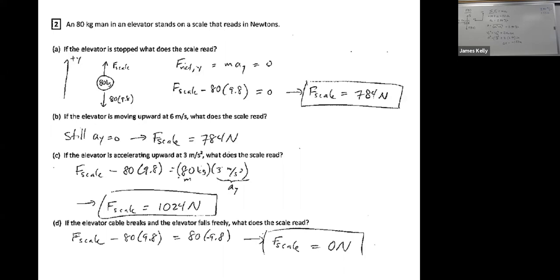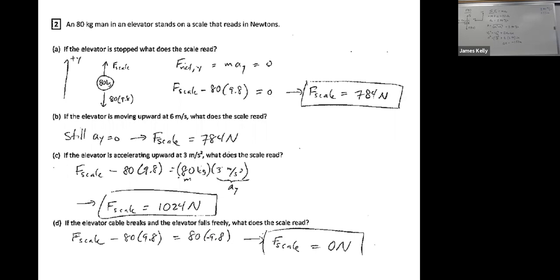No, when we say the sum, we have to put in the signs for the components. So look over here. The scale, we have two forces, right? These are components, that's why there's a little y right there. This one has a positive y component because it's going in the plus y direction. This one has a negative y component because it's going in the minus y direction. So when I'm doing components, the F scale comes in with a plus sign because in going from tail to tip, we go in the plus y direction. That's what a plus component means. This one comes in with a minus sign.